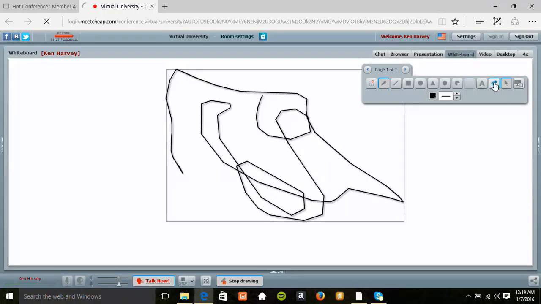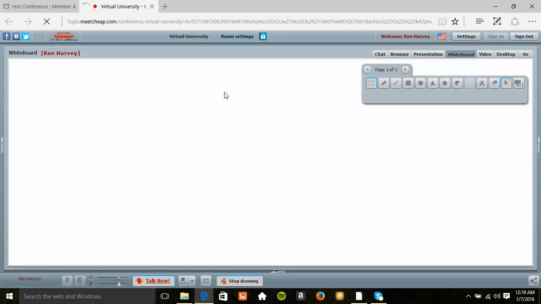If I'm a math teacher, it is a little bit inconvenient. I don't think there's a way to overcome it. Oops. Once I let go of the mouse button, it stops. So that's a little bit inconvenient as far as using it as a whiteboard.